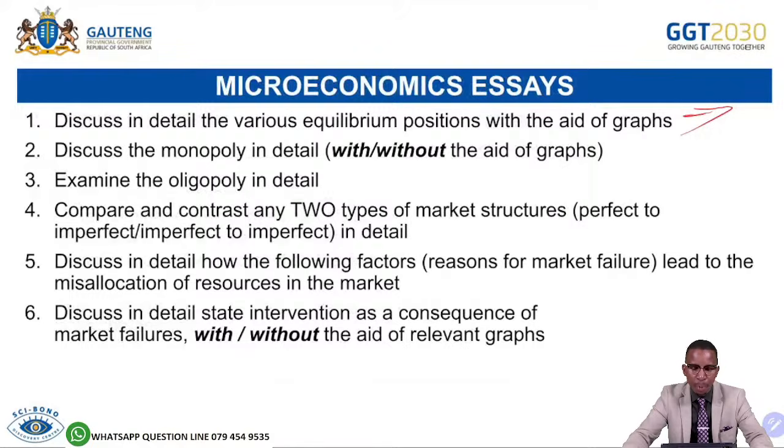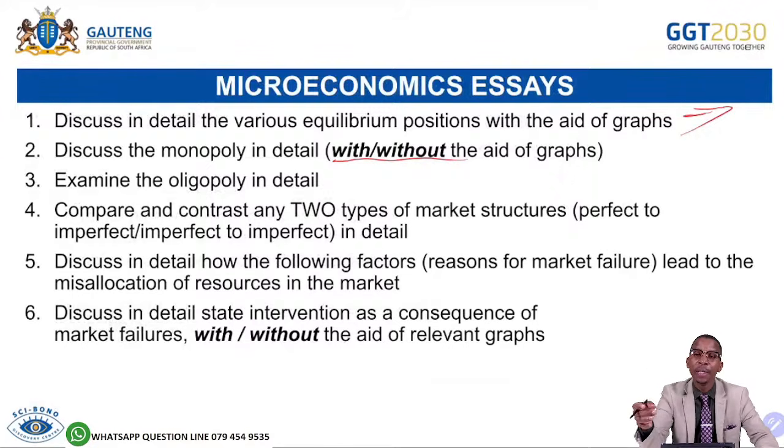Discuss the monopoly in detail with or without graphs. So in this situation, you can be required to discuss characteristics of monopoly or the market structure of the monopoly, or discussing two equilibrium positions for the firm under monopoly. If ever they say with the graph where you discuss equilibrium positions, it is important for you to be sure that you draw two graphs.